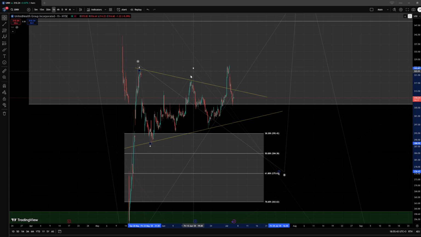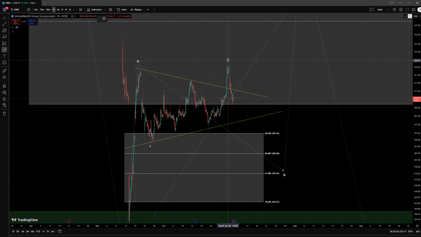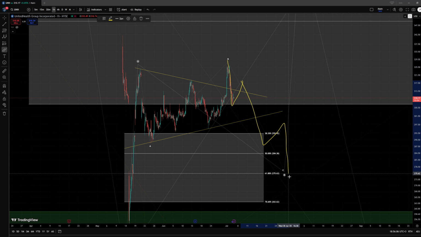The first time was here, then we moved it here since we made a slightly higher high, and now it's up here. And in this scenario we are still tracking lower in the C wave to the downside, and so far we did go down and we haven't seen a major reaction to the upside yet to say, okay, we have a 1 2 and now we are expecting the third wave, the fourth and the fifth to the downside or anything like that.